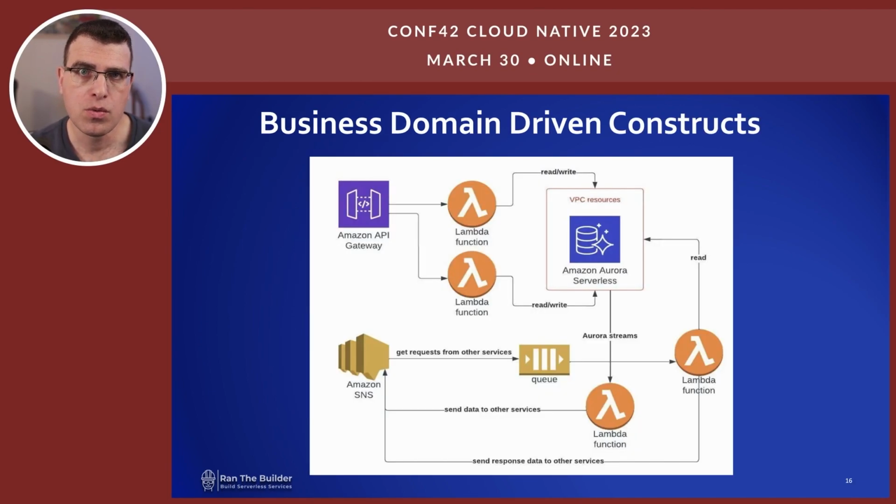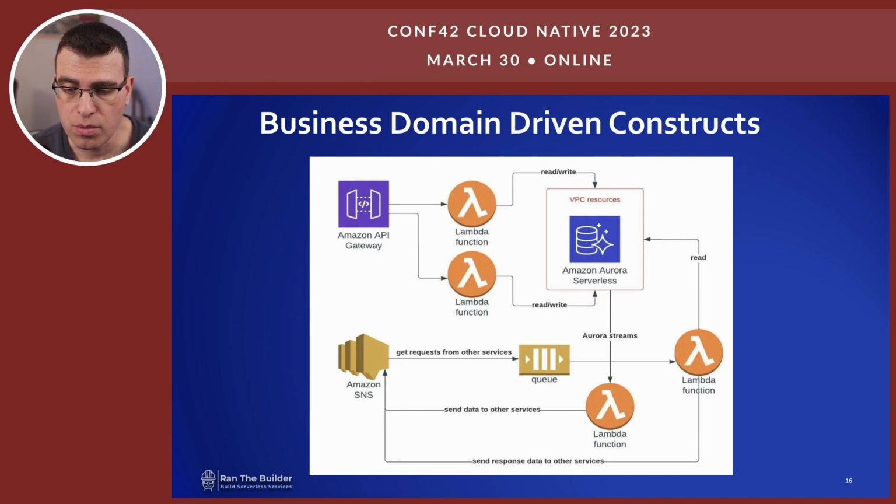So now that we understand that we need to write constructs, how do we take an application and split it into constructs? I think it should be business domain driven. Let's take a look at the following service. We have the CRUD API. We have an API gateway that invokes two Lambda functions that write and read to an Aurora serverless database. It has its own VPC networks and all the fun stuff.